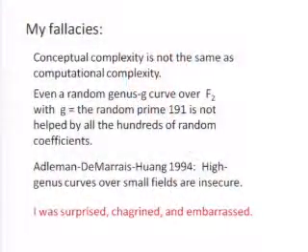Well, my fallacies at the time were, first of all, conceptual complexity is not the same thing as computational complexity, because that was the first elementary fallacy. When you read introductory books about algebraic geometry and curves, they talk about g as a measure of the complexity of the curve. But it turns out that even a random genus g curve over the field of 2 elements is not helped from the standpoint of security by all the hundreds of random coefficients you can have. So there were basically 2 fallacies. One thinking that having a large number of randomly chosen parameters would help security, and the other was the fallacy of thinking that a more complicated object would help. A more complex object would mean greater complexity of the computational problem. And both of these were basically rookie mistakes that I made at the time in thinking these things.